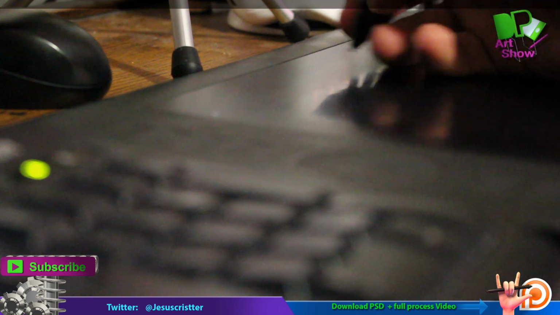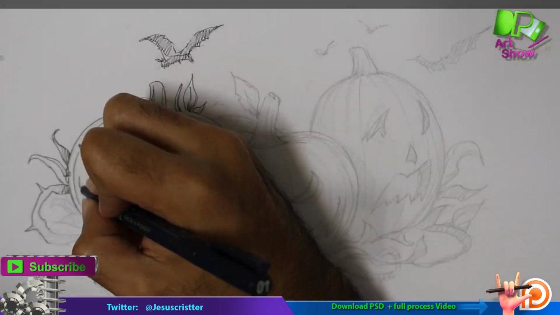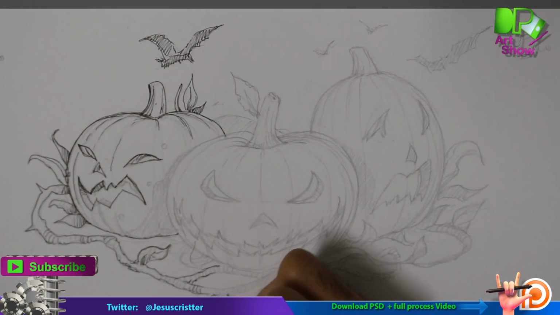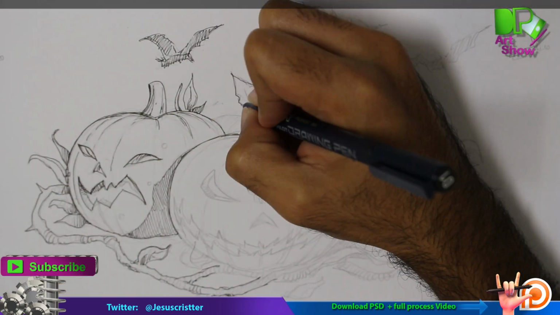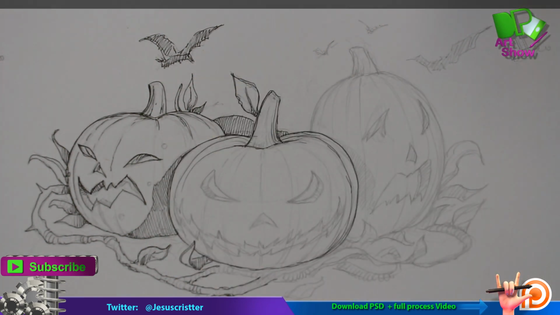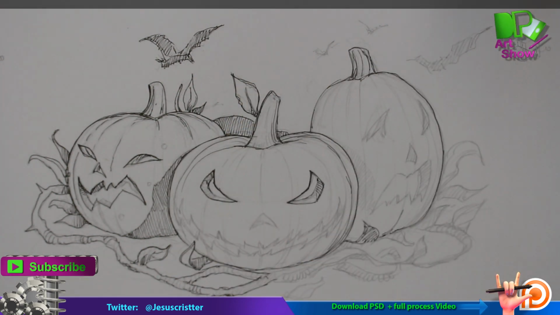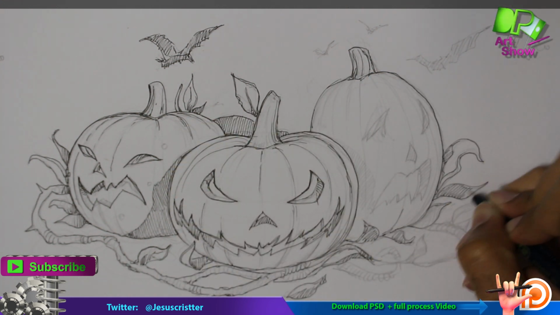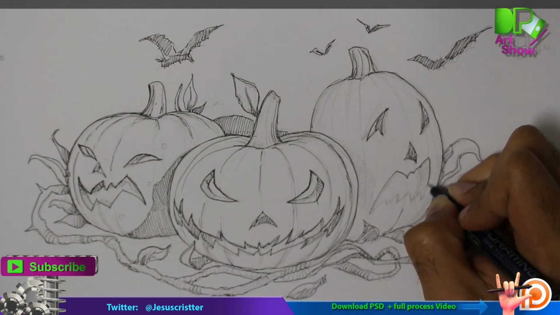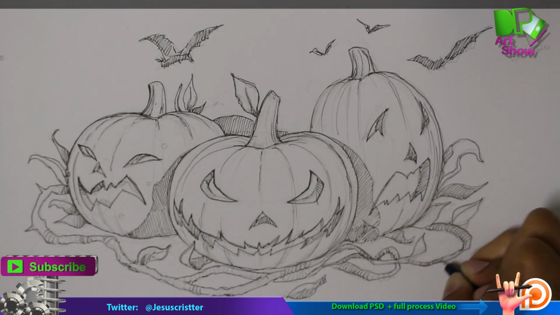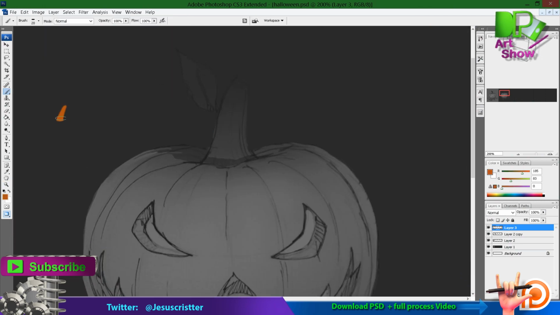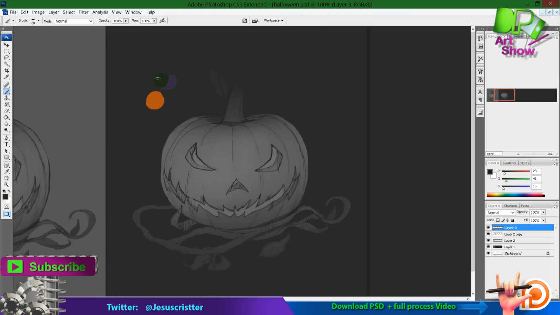So what I wanted to do is work on this Halloween theme. Last week I did this drawing for the timeless drawings that I'm uploading lately, and I just thought, why not, let's do this pumpkin in the middle, which is the most evil looking one, and let's color it. We're going to be talking about the lights, how the lights are called in a scene, and about making details and how I do the blending for those details.